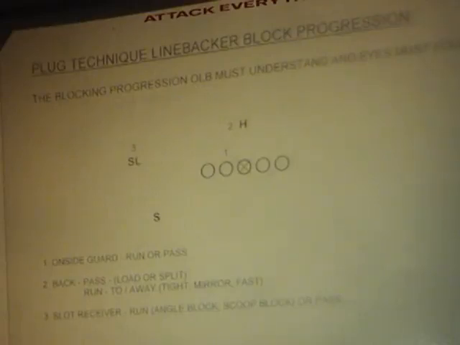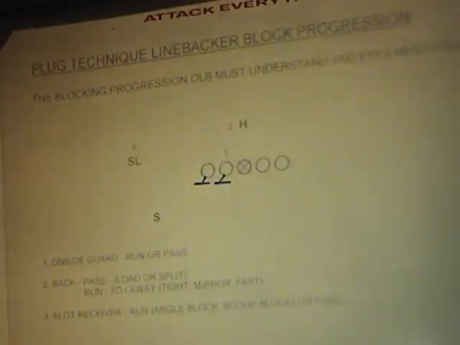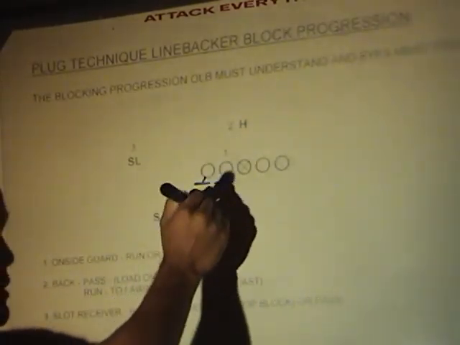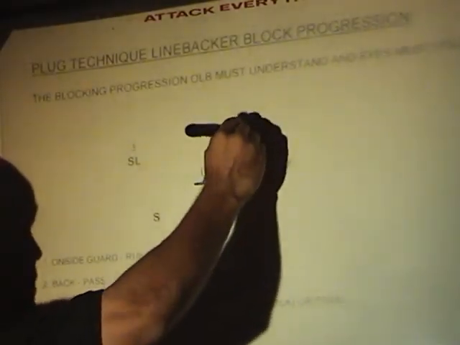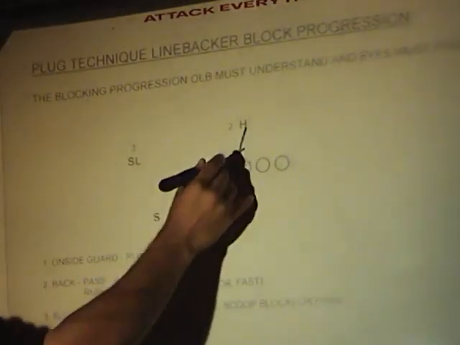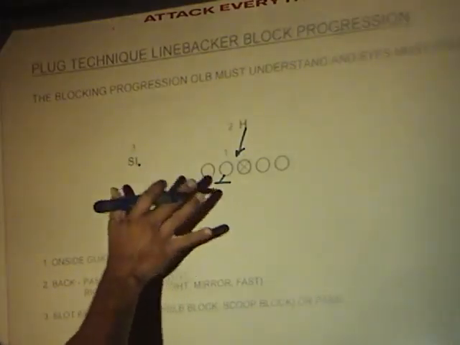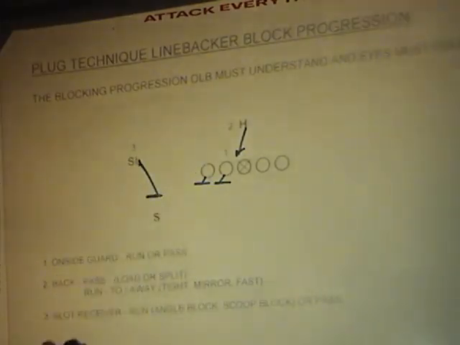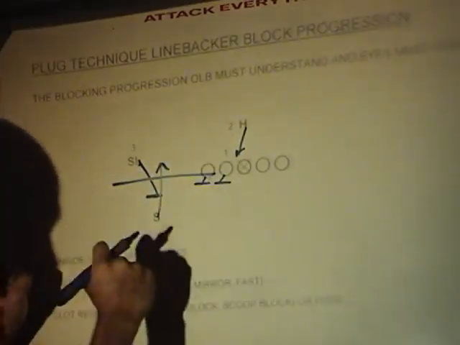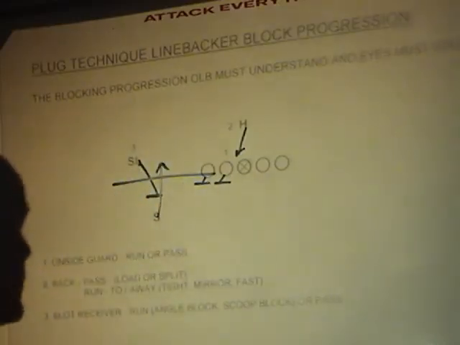Now, if it's run, if I get low hat here, I want to have vision of the back as well as my number 2 key, because I want to know, is it coming to me? Is it tight? If it's tight like that, my eyes want to go from 1 to 2 to 3, and depending upon the split, if the split's tight and here comes the slot, I want to run right to him, get at the line of scrimmage, and play off his inside pad because you're that plug.